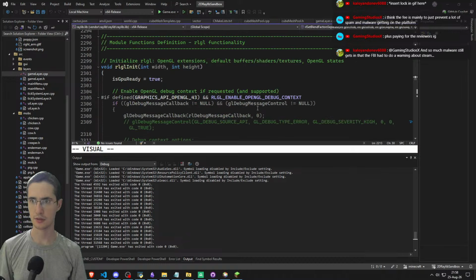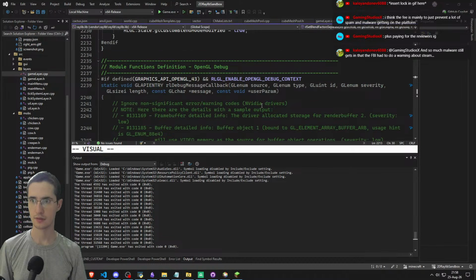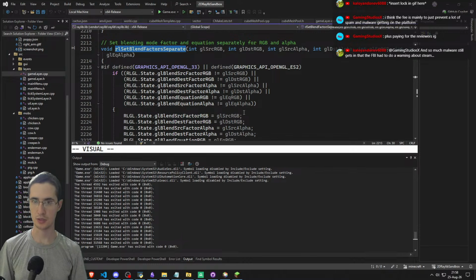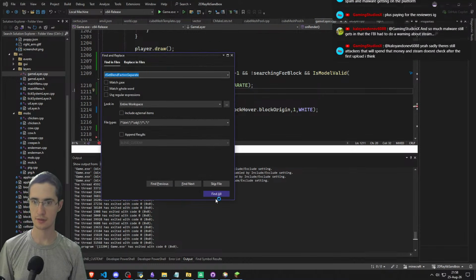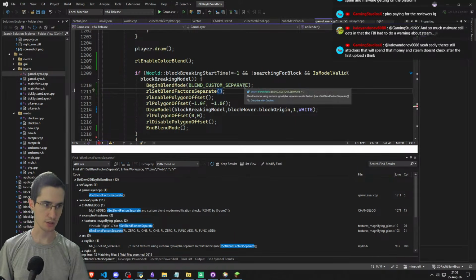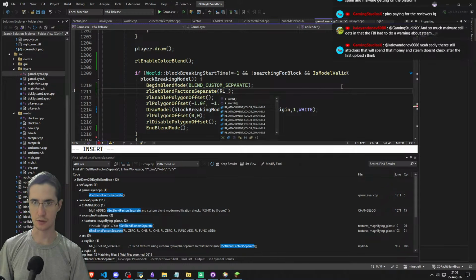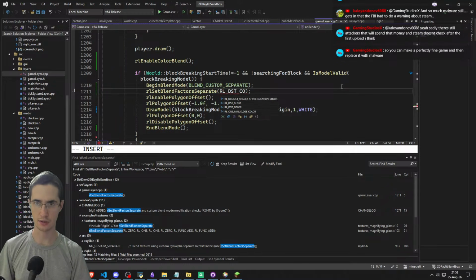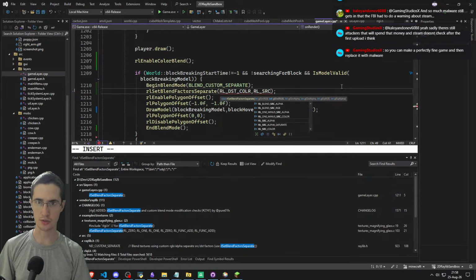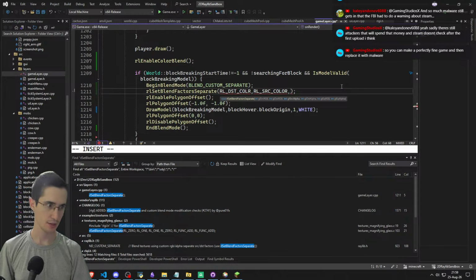What do they use here, chat? Oh, it's just RL destination color, then RL source color, and then RL lines, and then RL none.